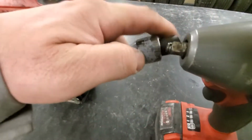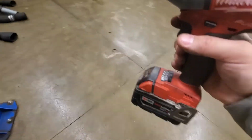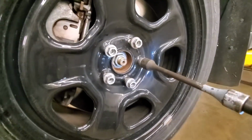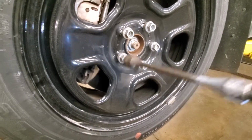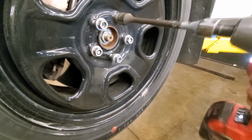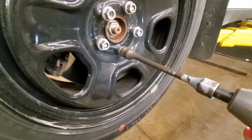I'll show you this thing in action. We have it in the Tighten mode. I got 2 tires here. We'll go to this one. So there, it automatically shut itself off. And then I'm going to hit the mode button here. I turned it into mode 3. So now it would hammer on as long as I squeeze the trigger.